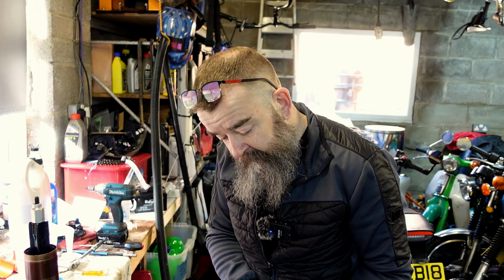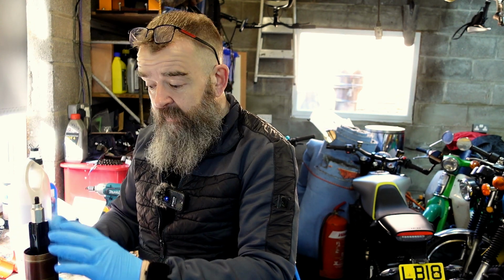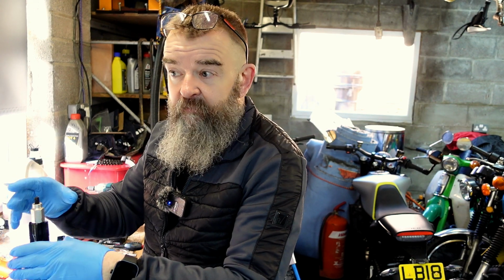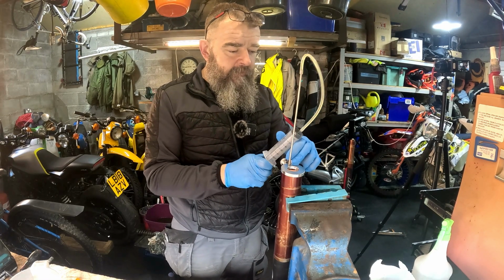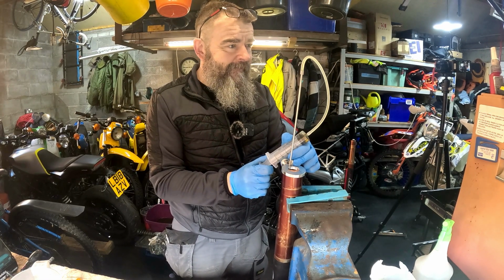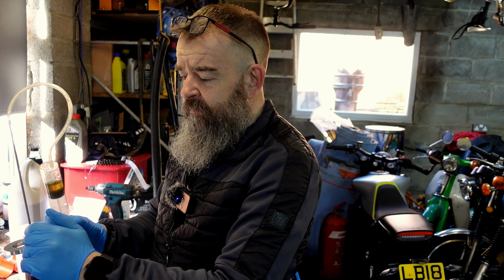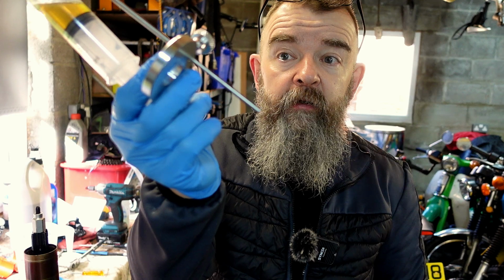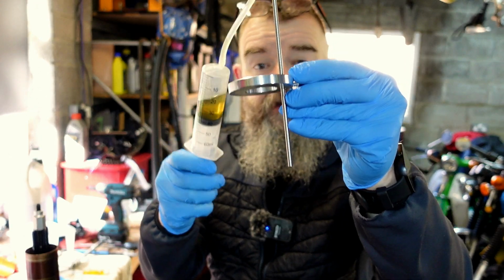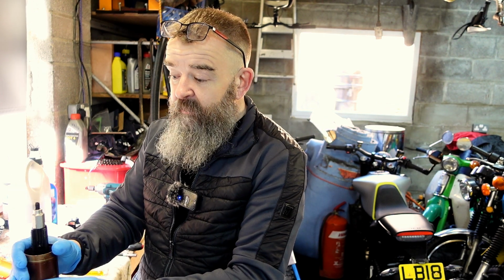I don't know how far we got last time. These 4CS forks, you can adjust the oil level in this bit to make it work differently. The manual says 65 mil air gap, fully closed, and then all you do is hold. That's set at 65mm. All it's done is sucked out everything down to 65 mil. And that's as easy as that to do. So now that cartridge is full of oil, at 65mm, which it should be.